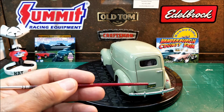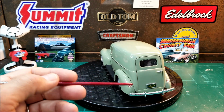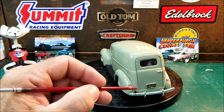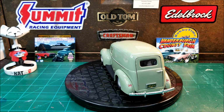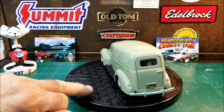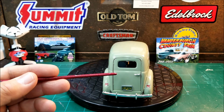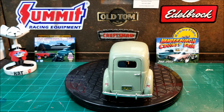I didn't like the license plate being on the bumper brackets. I thought that looked too much stock to me, and this is not stock at all. This is a Pro Street. So I cut those little nubs off that fit over the fender bracket and just glued it straight onto the back of the door on the back. Now that door on the back, I guess you could make that hinged if you want, but I didn't want to do that. I just went ahead and glued it in.